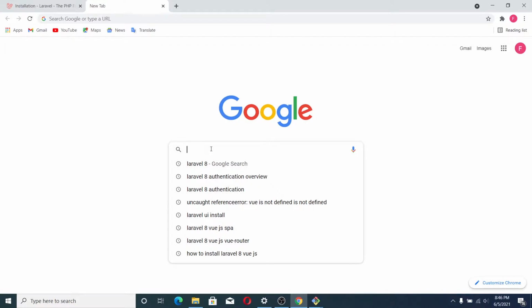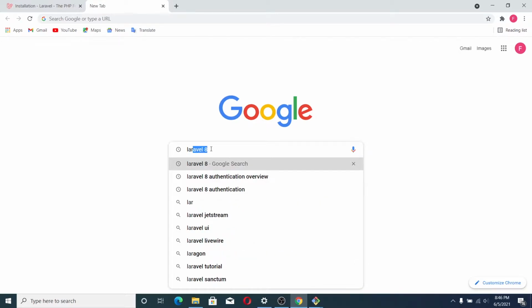So Jetstream has the option of either using Inertiajs or using Livewire.